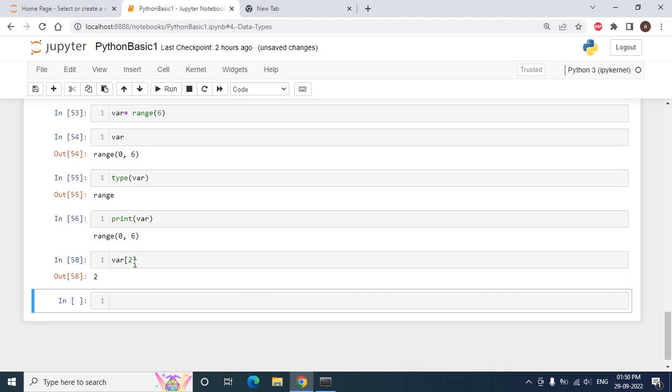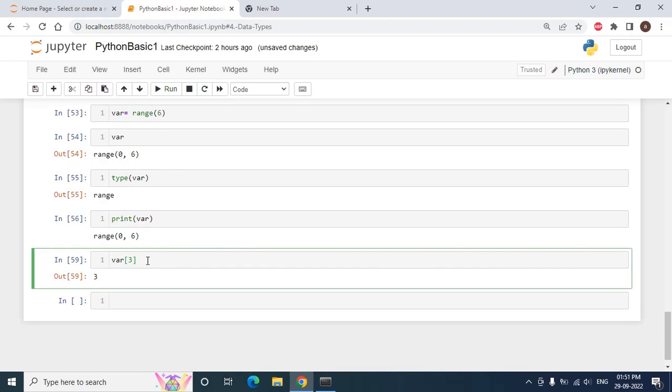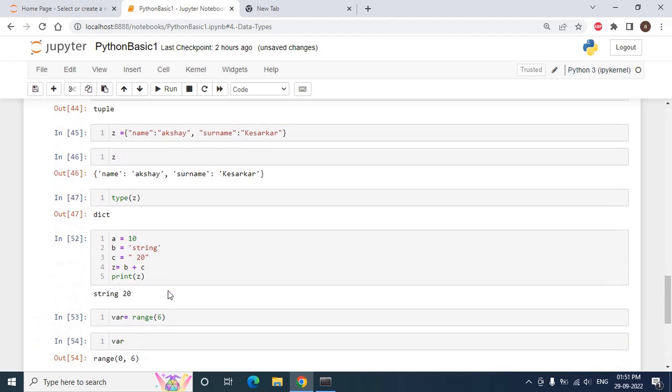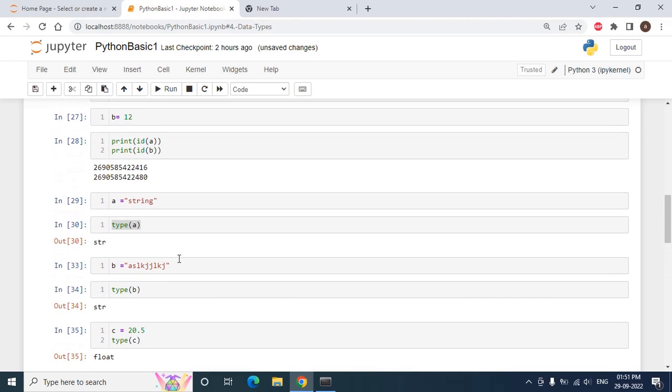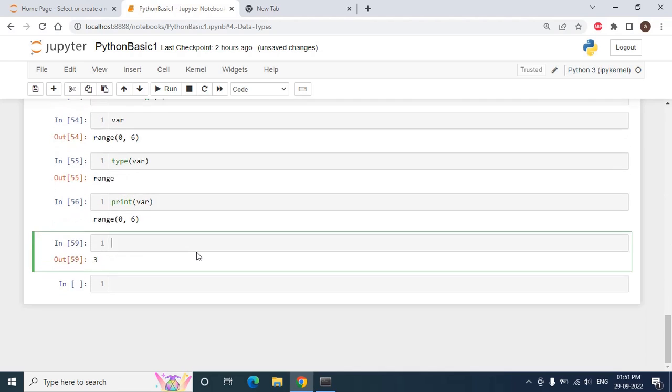So this is the method of parsing the range or parsing the value from the variable. I will teach you later in this function, or whatever is written over here. I will tell you again in the upcoming sessions. So these are some important variables and their values and data types.